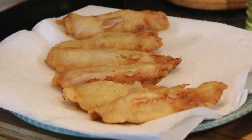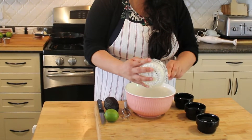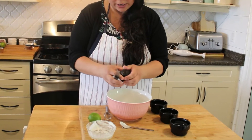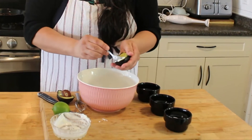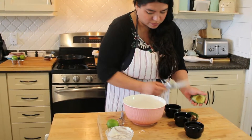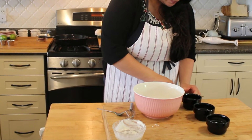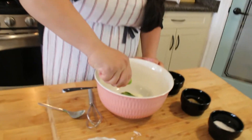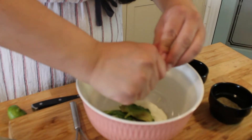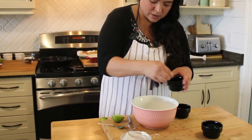But first, let's get our avocado crema ready. I've got about half a cup of sour cream and we're gonna need about one avocado. We need some lime as well — lime is very important to make sure our avocado crema doesn't go dark on us. We also need a bit of cilantro, and salt and pepper.